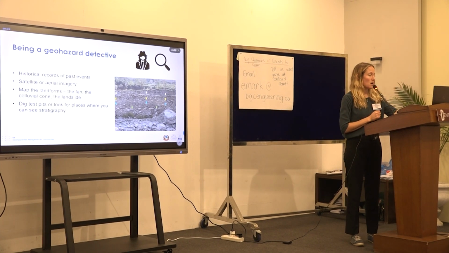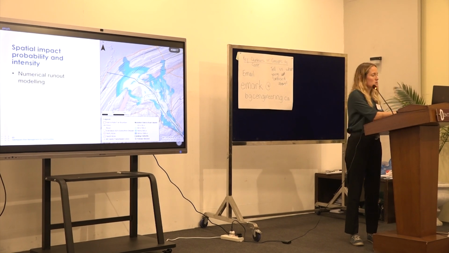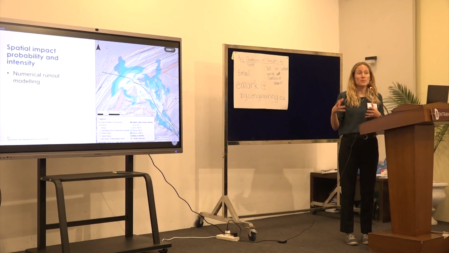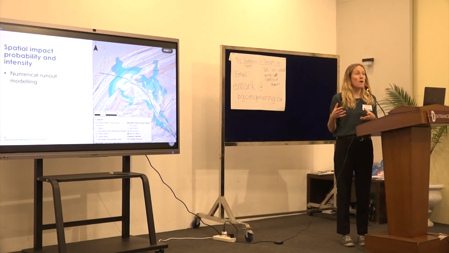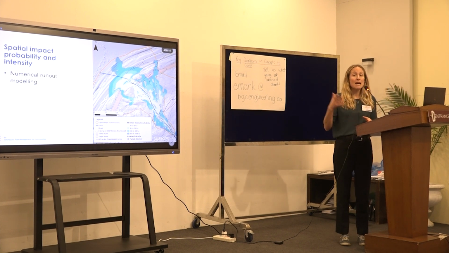All right. So that should give some initial understanding of how we come up with that H term, that hazard probability term. The other term in the risk equation that we looked at this morning is the spatial impact probability term, S. And then you also need to understand intensity. And intensity comes in the vulnerability term.